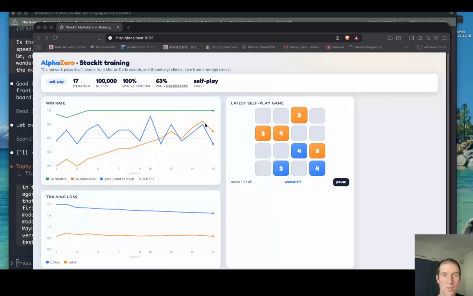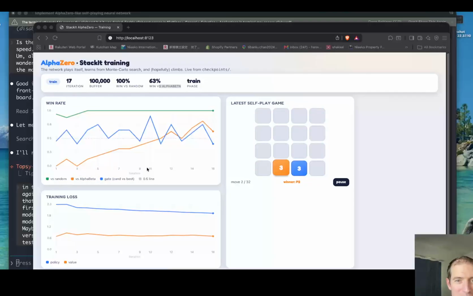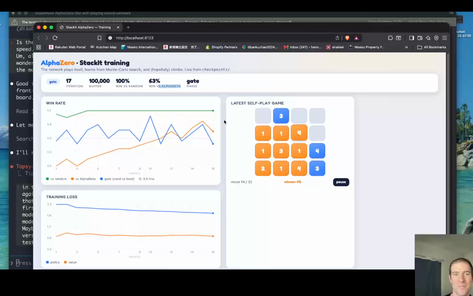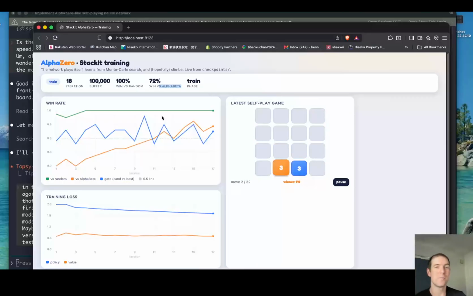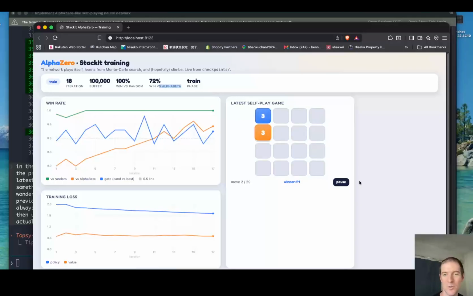Whoa! Look at this. So here we took off from, I didn't even notice, but from iteration 3 to now 16, we have a win rate of 80% over AlphaBeta. Now we are at 63 with the latest version, but I guess we rejected this version and we are still on this one. Interesting. So the network got really good. One other improvement to the dashboard would be that we stop showing the self-play and we actually play against the current best model candidate.